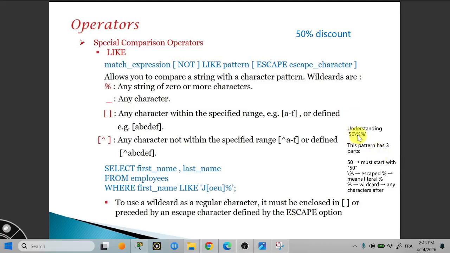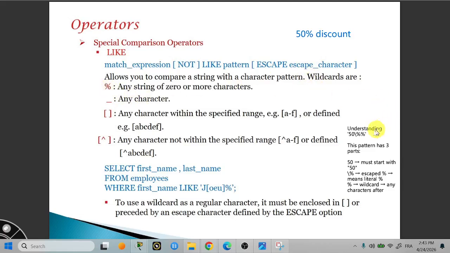we should understand this. To add 50 with a percentage as a symbol, not as a wildcard, we should add just the backslash. The backslash percentage, the first one, means really the percentage, the 100%, as a symbol, not as a wildcard.